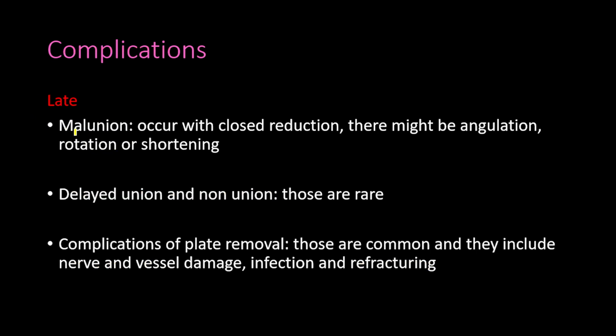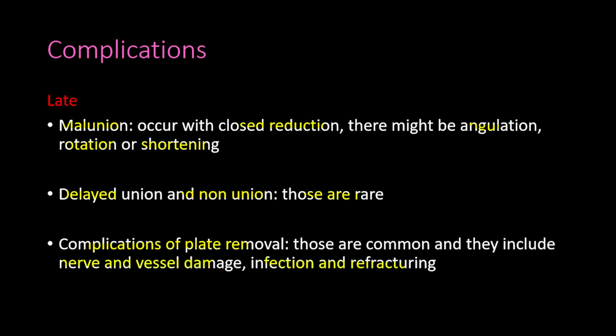Late complications include malunion. This occurs with the closed reduction. There might be angulation, rotation, or shortening that would end up in malunion. We also have delayed and non-union, and those are rare. And we also have complications of plate removal, and those are common, and they include nerve and vessel damage, infection, and refracturing.